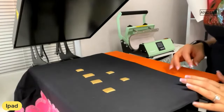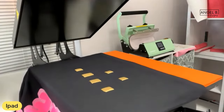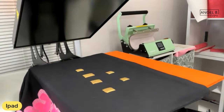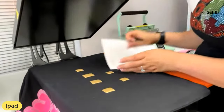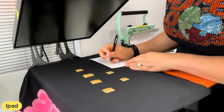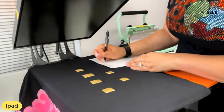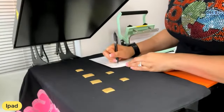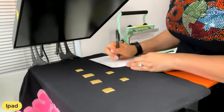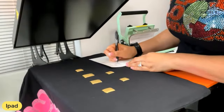I need to write this down. Where's my pen? Hold on. I'm going to write this down. Give me 1 second. So, the metallic. And look, I'm writing on a scrap piece of paper, y'all. I'm going to put it somewhere else so I can find it. But I still write stuff down too. Metallic puff was 320, 10 seconds of medium pressure.